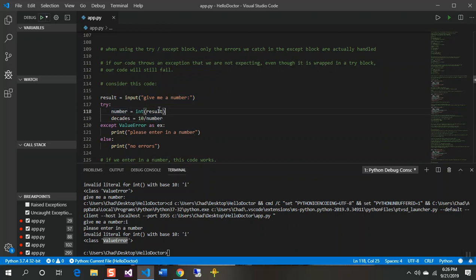So we have two different things that could go wrong here. For example, if I type in a P, I'm going to get this value error. If I type in a 0, I'm going to get a divide by 0 error. Okay, so there's two different exceptions that could happen here depending on what sort of input the user gives us. So let's see what happens here.